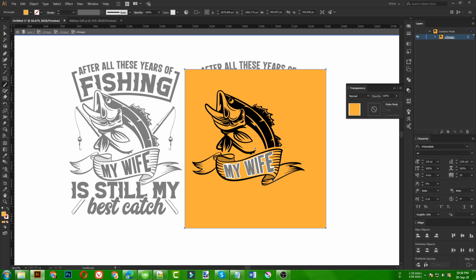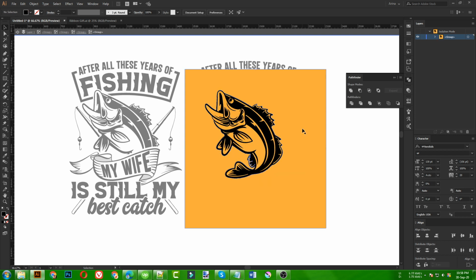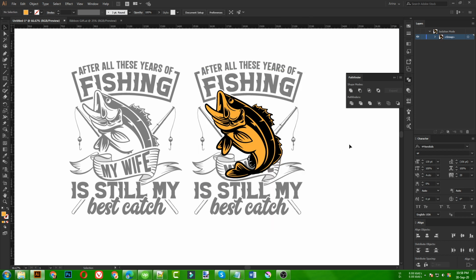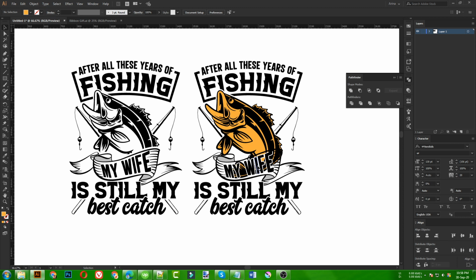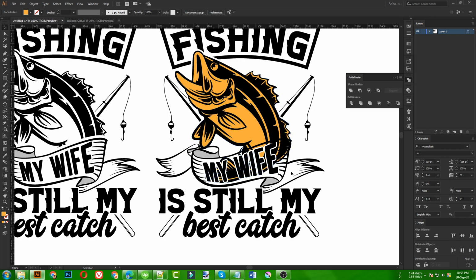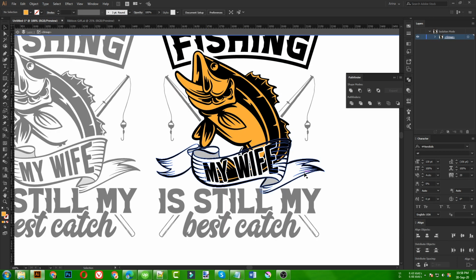It will be pasted in back of this fish here. So I can select these two, then use my divider tool here to put some colors inside that, as you can see. But this effect is destroyed, but we can simply do that again.